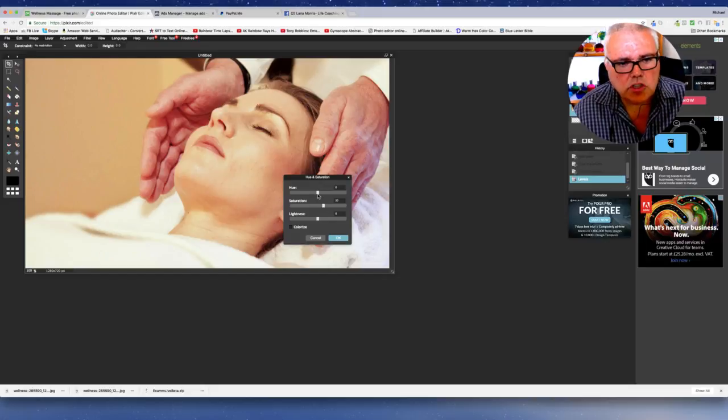and then if you want to change the color tint of the photo, all you've got to do is use the hue button to be able to do that. Alright, personally I'm going to take it back to default because I think that looks really nice.